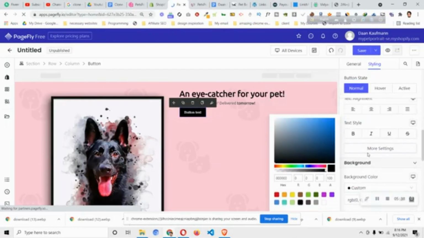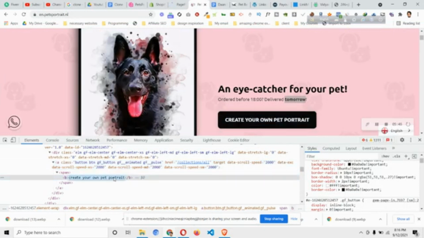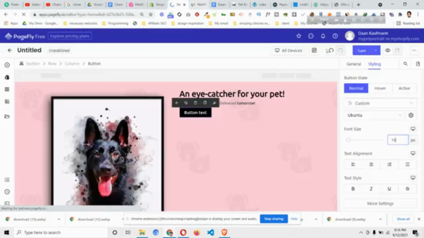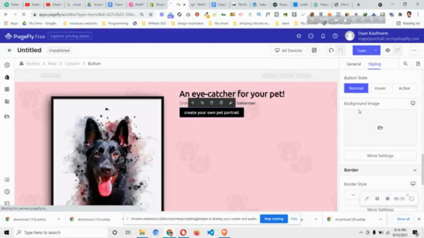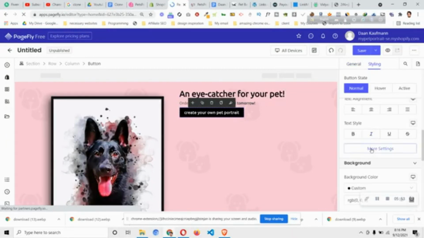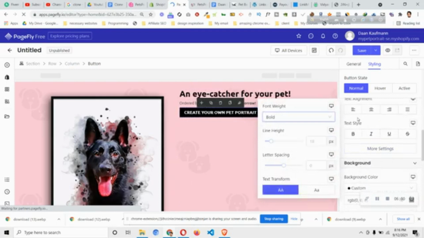The font family will be Ubuntu, which is 18 pixel. And this is the text. Go to your font and click on more setting. From this area, make it text transform uppercase. Also the font weight is bold, as we see, this is bold.